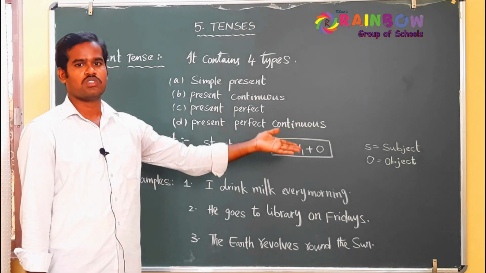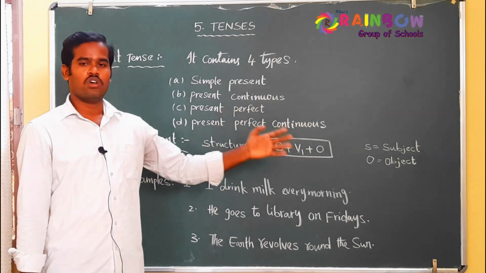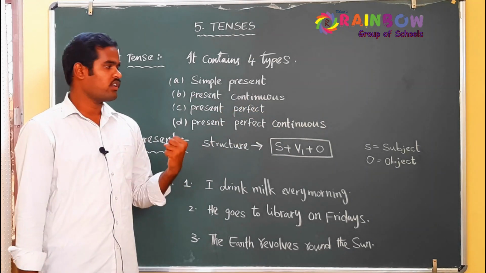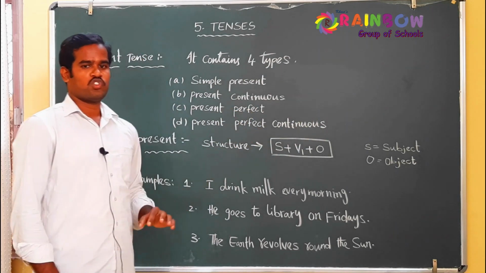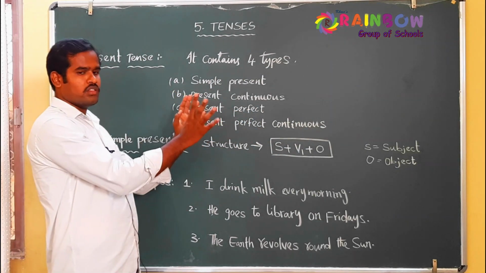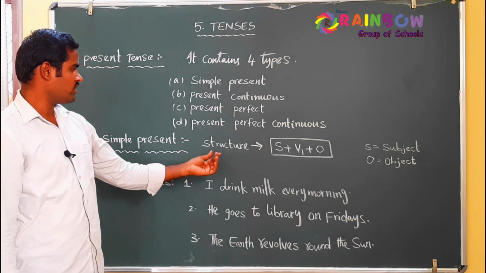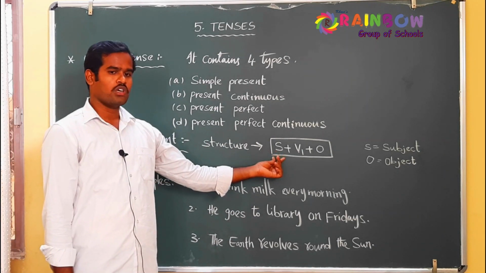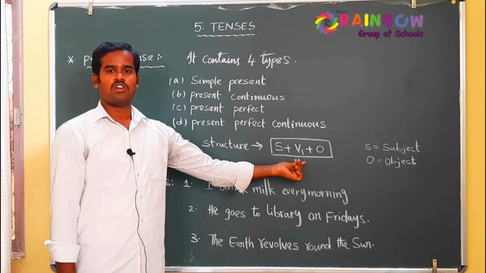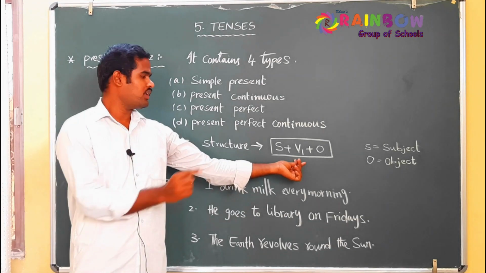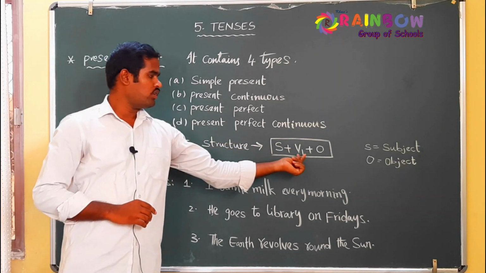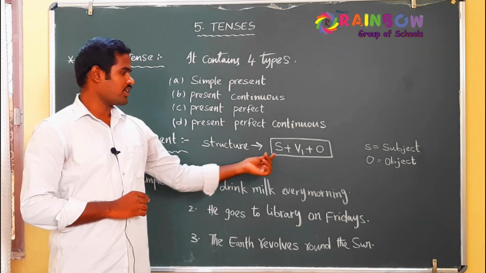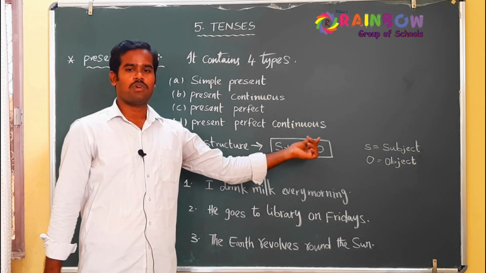The one who performs the action is the subject, and the one who receives the action, or the one for whom the action is done, is known as the object. So here you have to remember that topic. Coming to the structure once again, it is subject plus V1. V1 refers to the first form of verb, that is present tense, because we are dealing with the present tense, so we have to use V1 here. So the structure is subject plus V1 plus object.